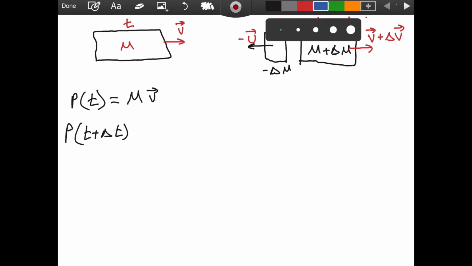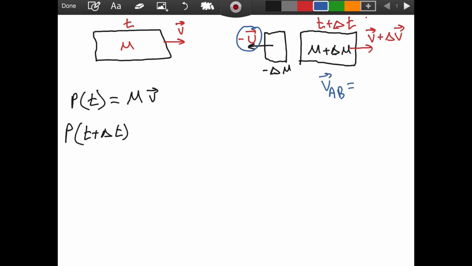And we need to actually represent this velocity before moving on. So let's do it. As I said, this is a relative velocity. This is relative to our rocket. So if we have, in general, velocity of A with respect to B, this is going to be equal to velocity of A minus velocity of B. And you can convince yourself that this equation is correct by considering two cars moving in the same direction. I think that you can understand and intuitively get a grasp of this equation.